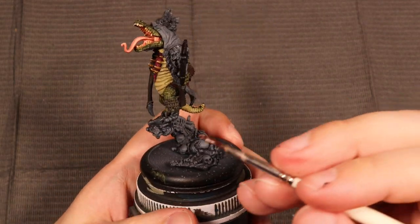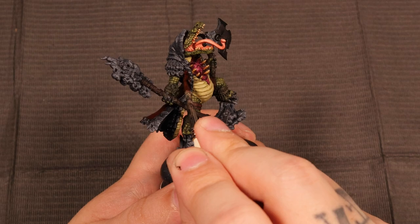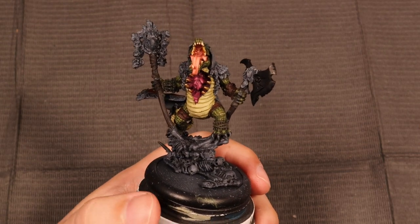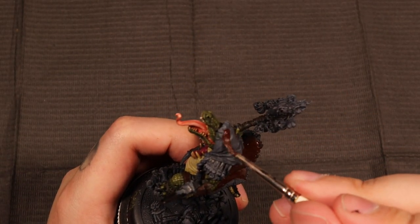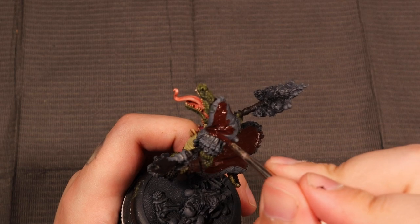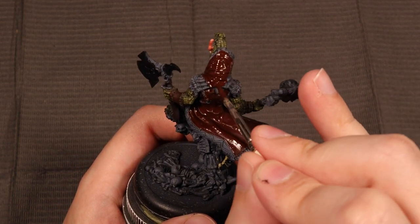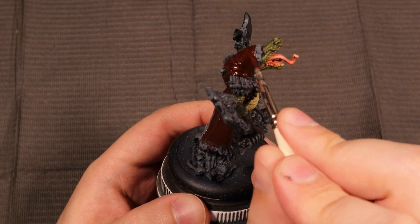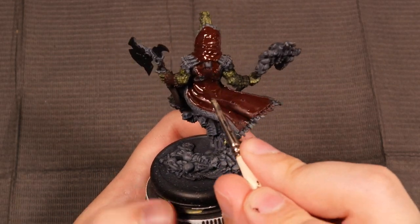To start out, I've decided to mix equal parts Charred Brown from Reaper along with one of my favorite reds in the entire industry — Gore Red from Reaper. Gore Red is such a great red to do just about anything with — it's kind of more tinted toward that brown side. If you have problems painting red, getting this color is going to be really useful for you. The Reaper paints are so good that you can't really dilute them to where the pigment falls out of suspension. One of the things about red that makes it difficult to paint is that it is quite translucent and the pigmentation isn't always so strong, but the Reaper colors kind of solve some of that for me.